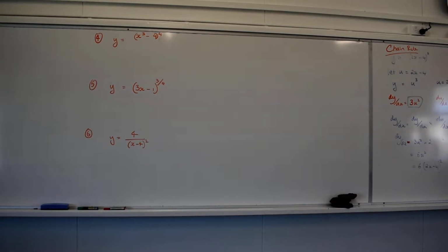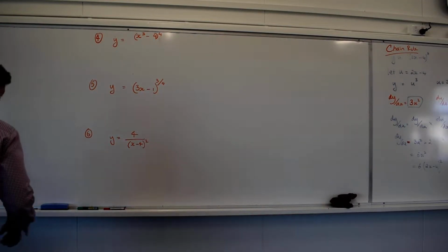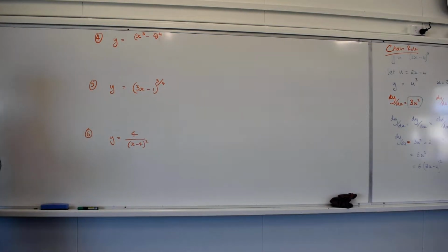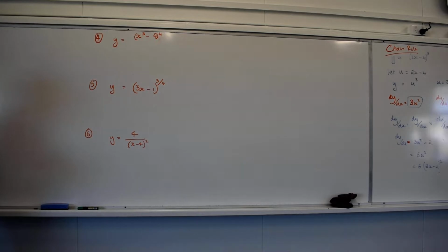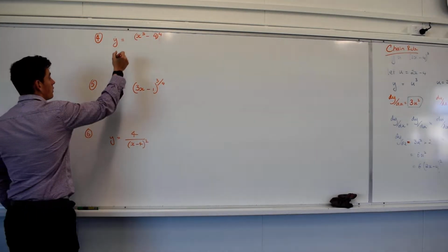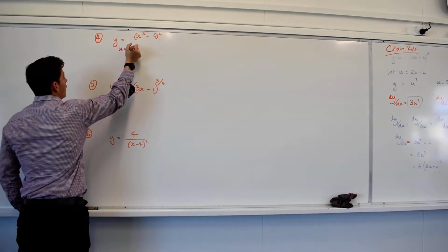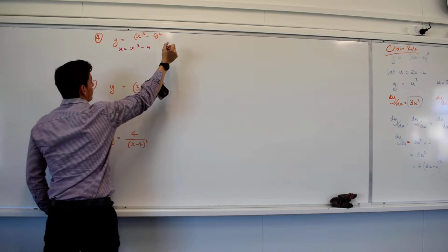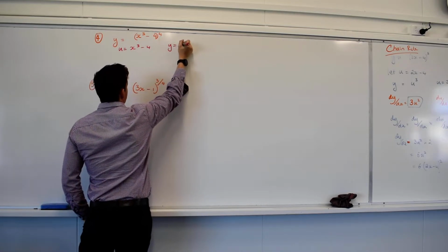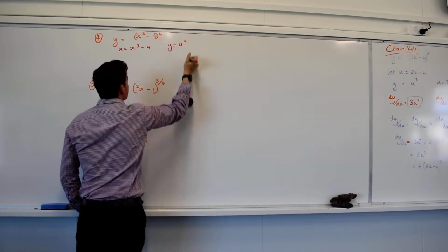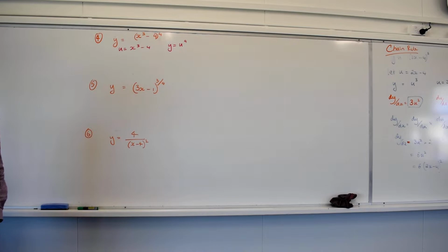All right, let's go through these questions together, make sure we're on the loop. So, obviously they're all the same, we've got functions inside functions. The setup, we should be pretty familiar with. What should my u be here, Elijah? You should be x cubed take 4. Yep, very good. And what should my y be represented now as, Nick? Me. Yep. u to the power of 4. Very good. So what's my next step, Julian? What do I have to do?